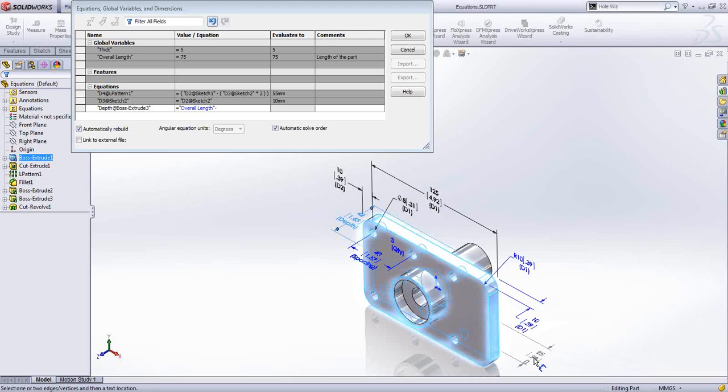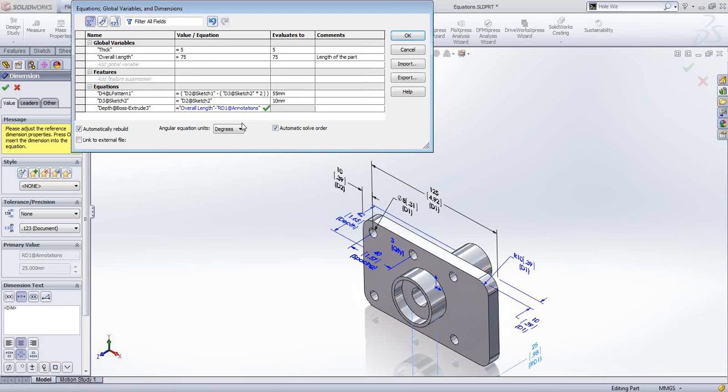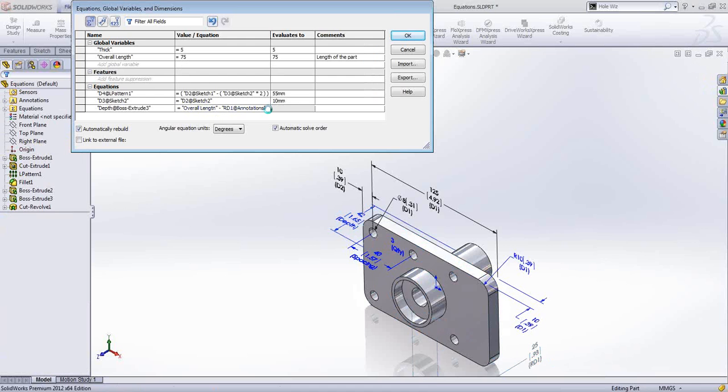So what I'm doing here is creating an equation, a reference equation on the reference dimension, on the fly. So even if you don't have a dimension associated, or even if you don't have a value indicated, you can just use the measure tool so that you can pick it up on the fly. So we have added an equation for the depth.